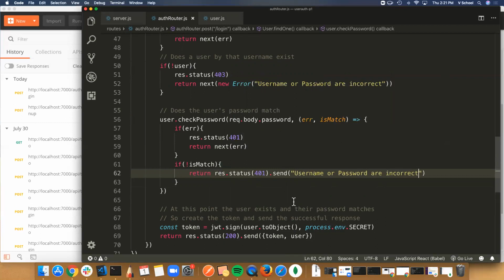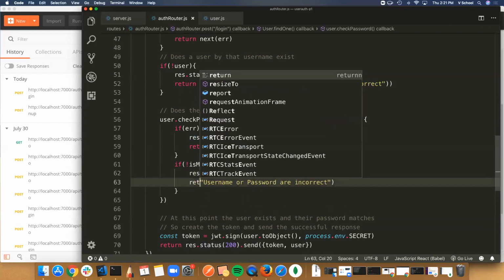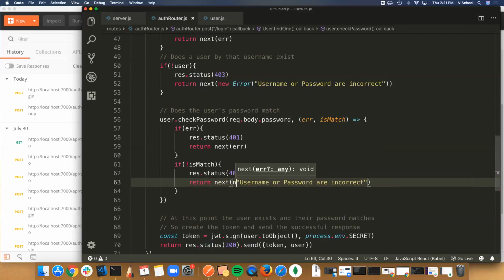Yeah. Which actually, this project has handling errors. Let's do it how we've been doing it to stay consistent and not make things harder than they need to be. We're going to say return next with a new error that has this message. Okay, there we go.